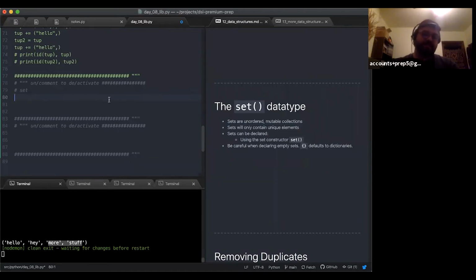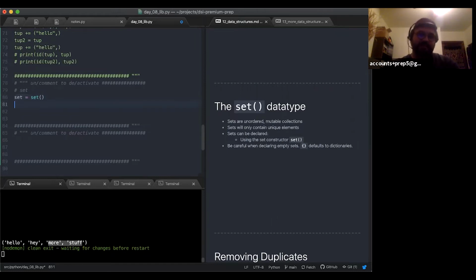So let's make a set. The way we make an empty set, you can use curly brackets in some cases, although Python will often become confused and think you meant to use a dictionary. So don't use curly brackets. Use the set constructor function like this. So you make an empty set like this, and then we can add elements to it. I'm just going to cast a list as a set. So if I want to make a set literal, I'll usually just do this because that's my habit.